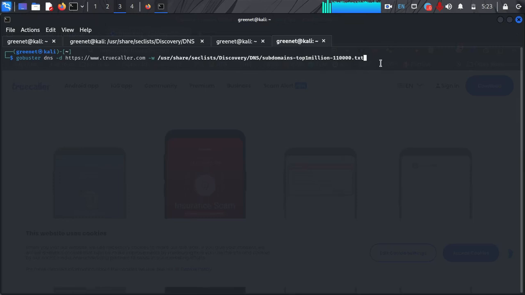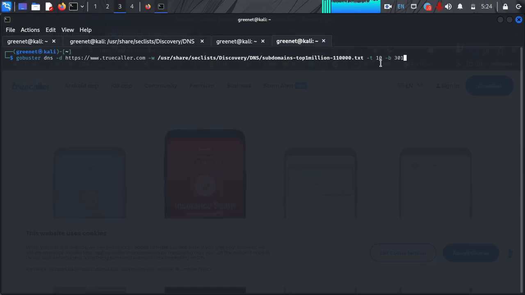So here I can also proceed and provide threads that we want to use, perhaps like 10. And if you do have anything that you want to block out, you can also proceed with blocking out maybe a redirection. I can say with a -b, though it is better to even see what is performing a redirection.